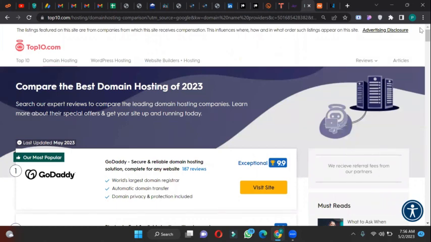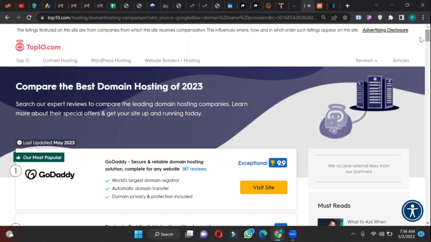I have used Bluehost, GoDaddy, Namecheap, and Google Host. The main reason I use Google Host is that if you are buying a domain name that has .com.ng, you won't get it with any of these providers. ng means Nigeria.